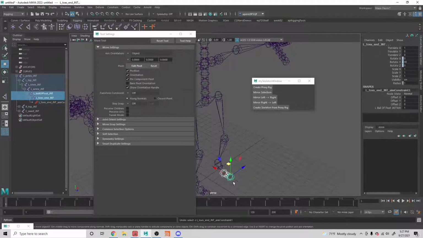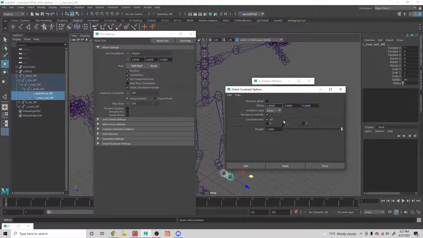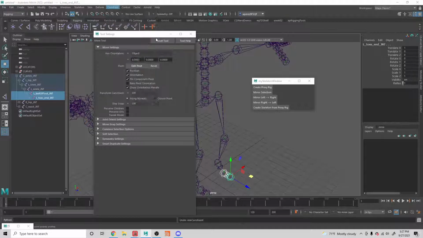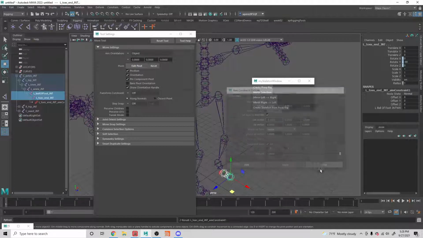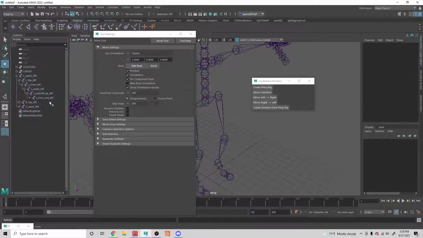So we do that, and let's go to the constraint option box, or the orient constraint option box, oh sorry, not orient constraint, but aim constraint option box, and then the aim vector is 1 on the x, but we can make that -1, and then apply that, and you can see that now it is facing the same direction as the other one, and then we can delete it.